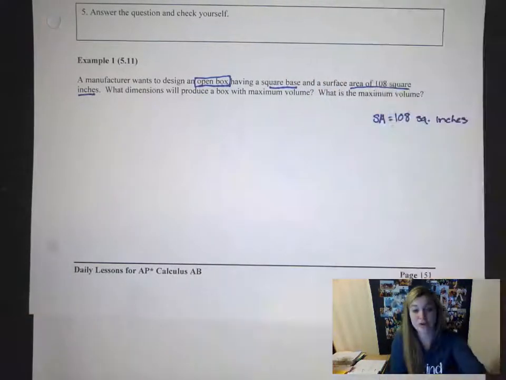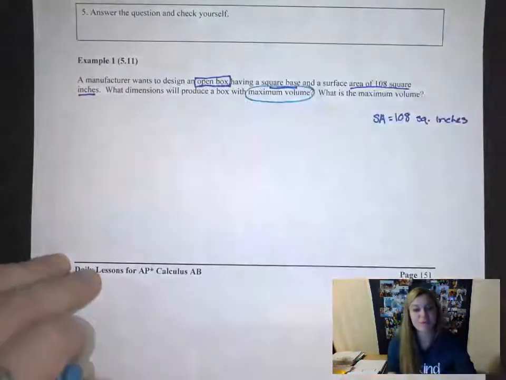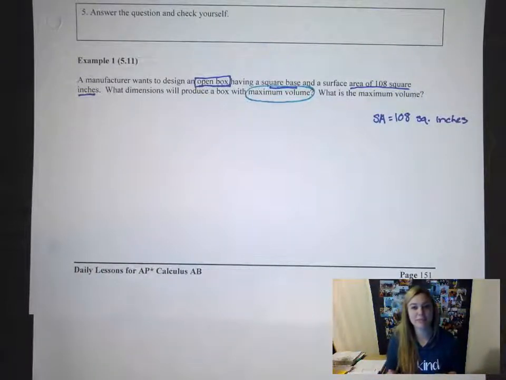Okay, here's where you're really diving in and you're like, the maximum volume. This is what I'm going to be taking the derivative of. Whenever I want to find a maximum value, I take the derivative and then I set up some sort of chart where I figure out where the derivative, in the case of a maximum, changes from positive to negative. In the case of a minimum, changes from negative to positive. I'm still doing that same thing now. I'm still using all the calculus we learned up until this point. So I'm saying produce a box with a maximum volume. What is the maximum volume?